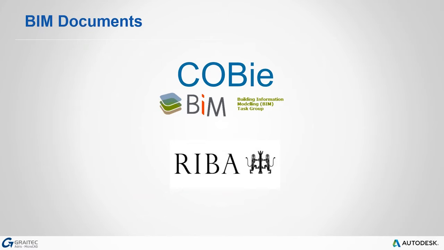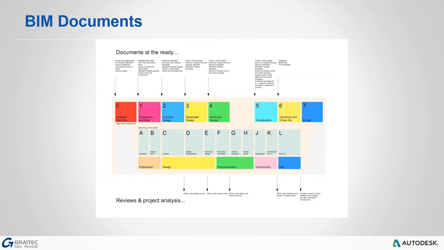Okay, BIM documentation. How do we deal with this? What are the expectations? The BIM process and the COBie tools work well within the RIBA protocols, and these have been updated from the old drop points to a revised set of stages numbered 1 through to 7. Here we have the stages, and this is based on the RIBA plan of work.